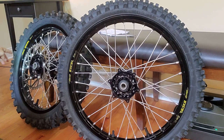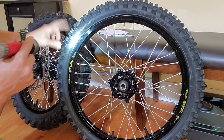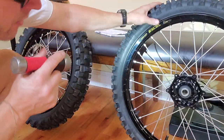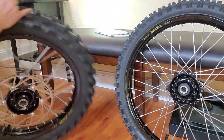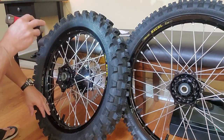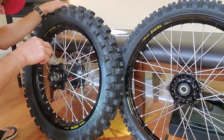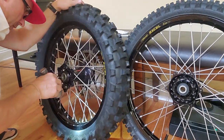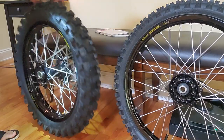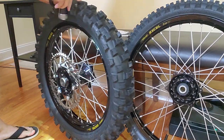The front rim you're looking at is 1.60 — I'll put part numbers for everything. The rear looks really good. The tire sizes: you're looking at 110/90-19 on the rear, fronts are 80/100-21. Again, Michelin Star Cross MS3s front and rear — those are expensive to begin with just for the tires, so it's quite a bonus. The rear rim is 19 by 2.15.